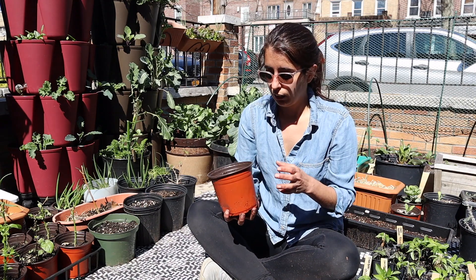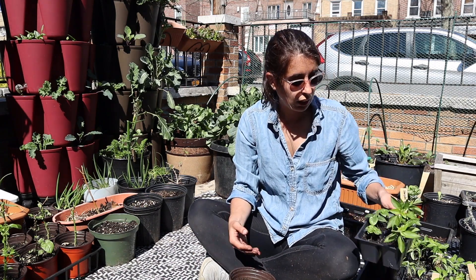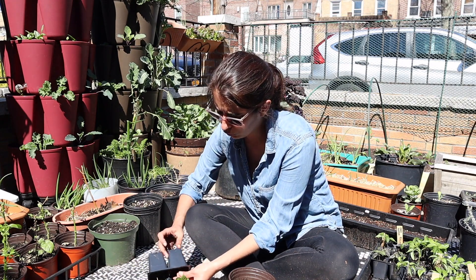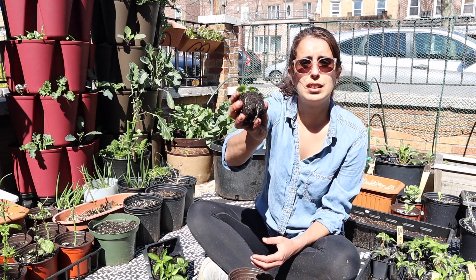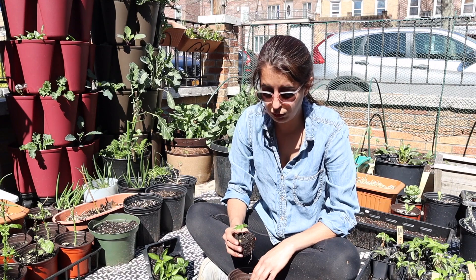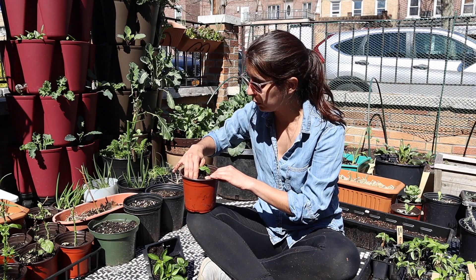I'm transferring a Brazilian pepper called biquinho. I'm also from Brazil — I grew up eating it and I absolutely love it. It's actually a mild pepper, so even as a kid I ate it with my meals. In my family we usually pickle it — preserve it with some vinegar and salt — and then add it to our meals for garnish or a nice touch at the end. The roots don't look too bad. It's a little wet because I watered this morning, so they're still not root-bound. I'm not sure why this one isn't growing much, but I found those seeds at Baker Creek and I'm very excited to grow them.